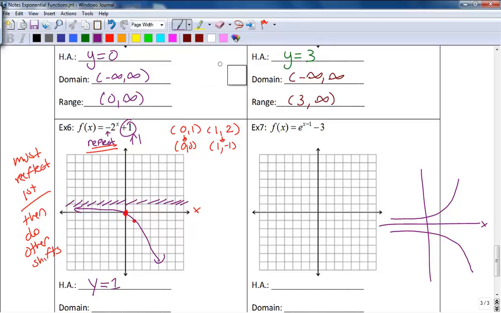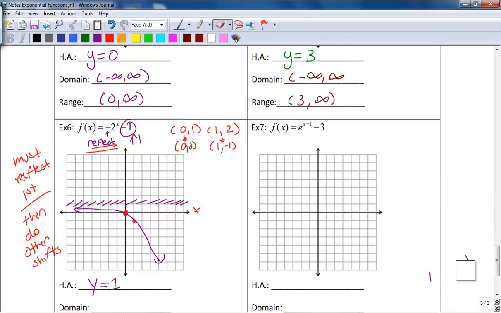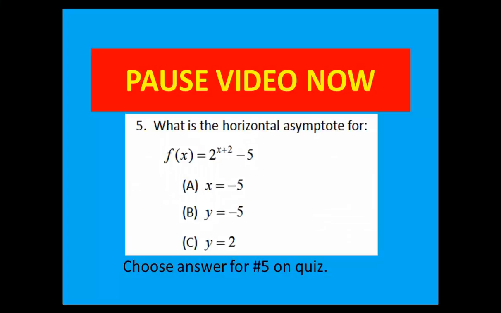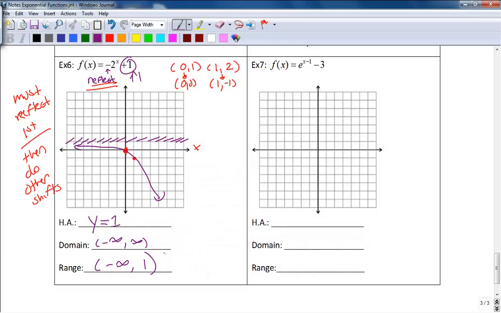All that's left is to find the domain and range of this. Well, domain, arrow and arrow, that means negative infinity to positive infinity. My range, well, my lowest value is this arrow here. That means negative infinity. And the highest, well, I'm trying to get to y equals 1, but I'm never going to get there, so the highest I go is 1. So the reflection changed our range as well.